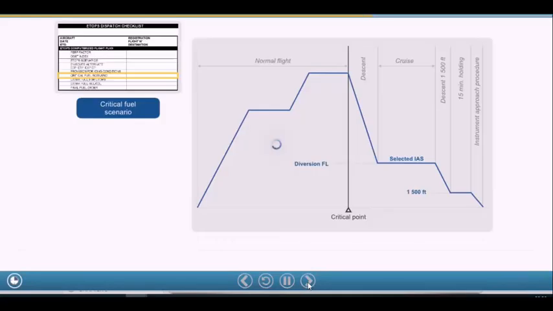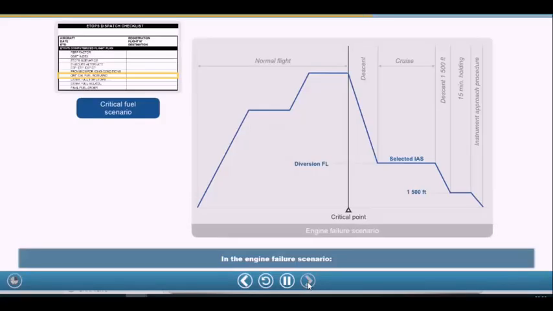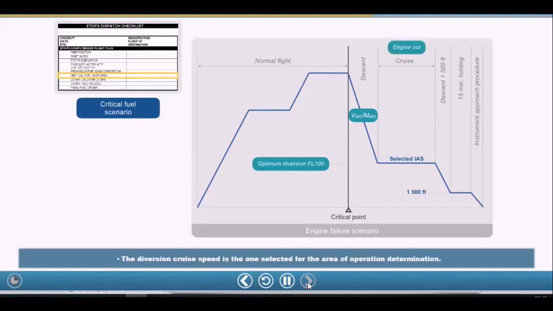In the engine failure scenario, the descent is performed at MMO/VMO, down to the OEI optimum flight level, and the diversion cruise speed is the one selected for the area of operation determination.